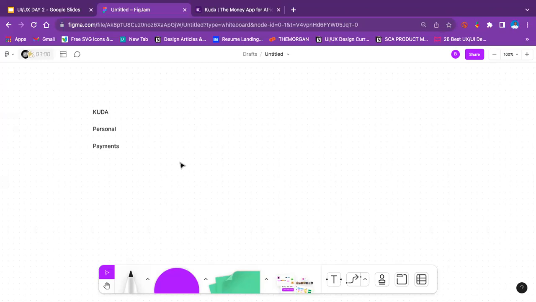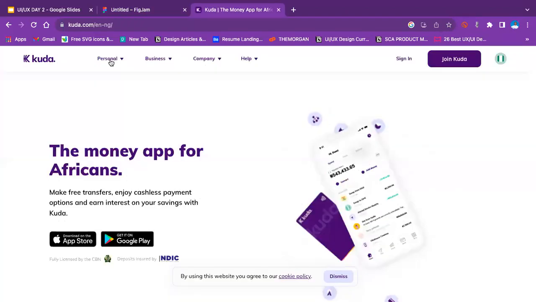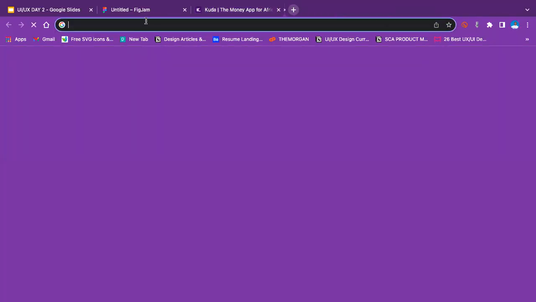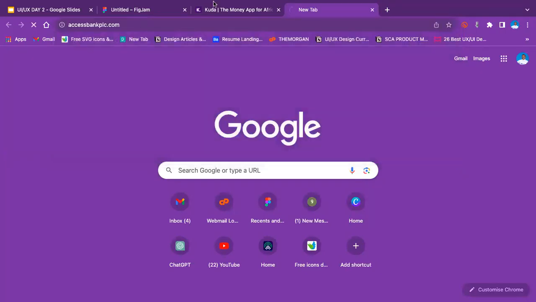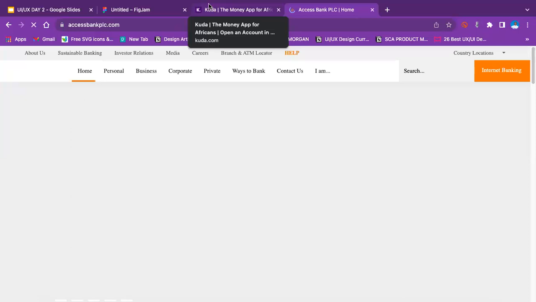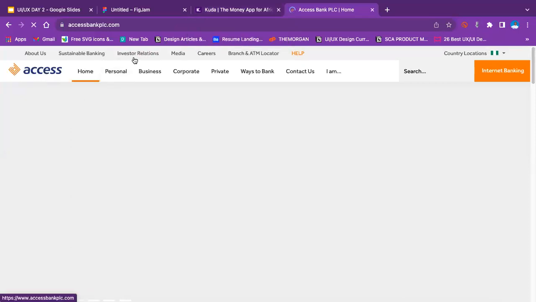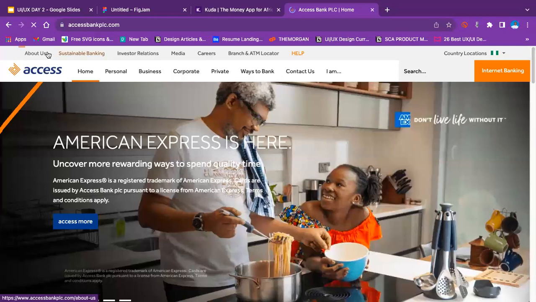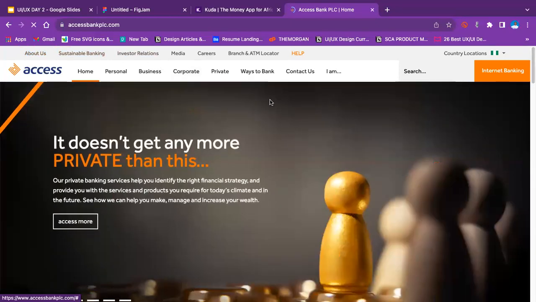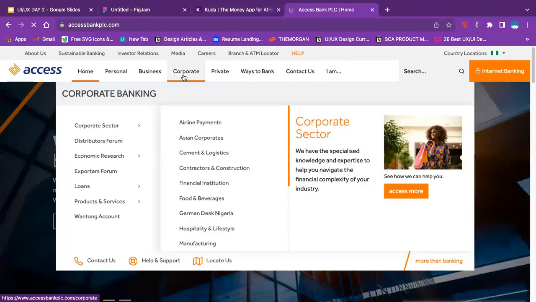Now you see what Coda did here. What they did here is categorizing their information. They would have, I swear, decided to list all of these things. Like which bank is that one? Access Bank. Let me show you that one. They would have decided that they don't want to make it as sweet as this. They want to have more than one half bar, and they list everything they want to list here. This is like two in one half bar. If they have opportunity, you can also add a third one just to list everything you want to list. But that's not the case.